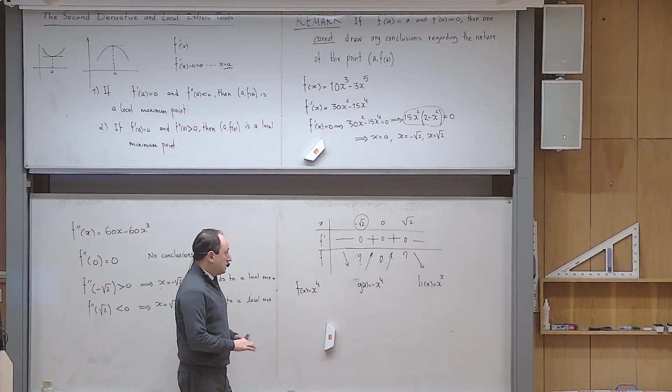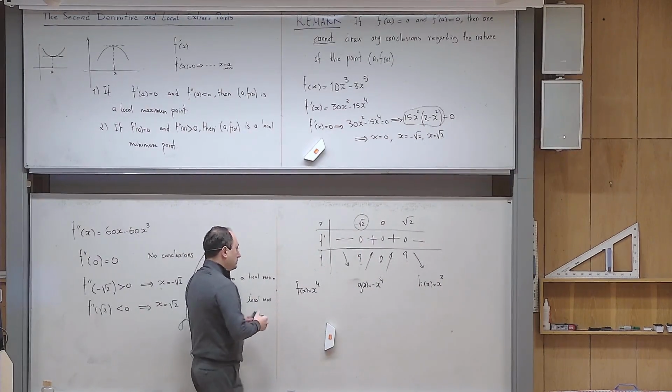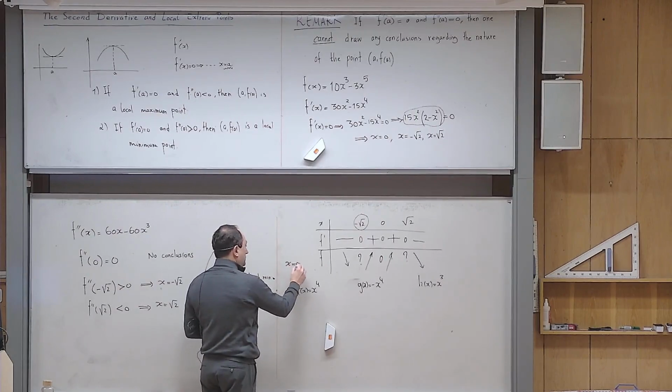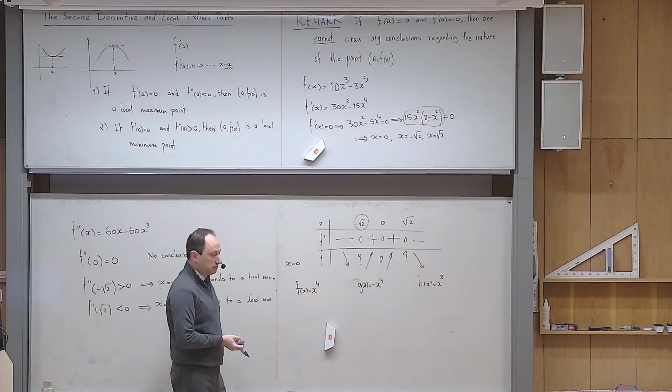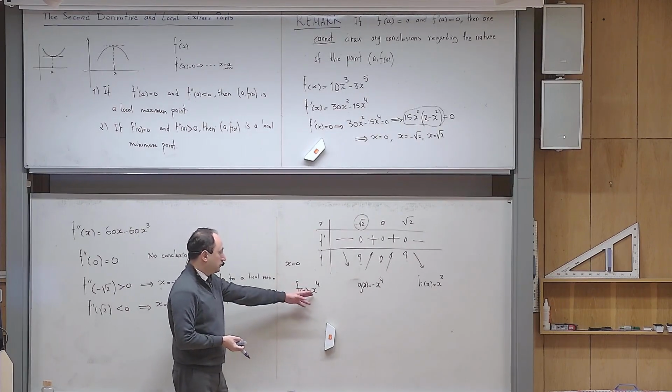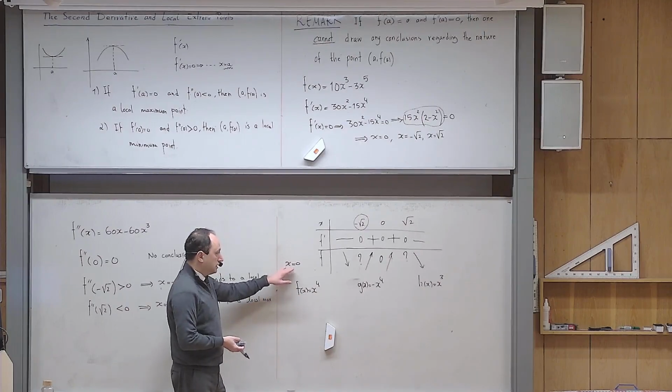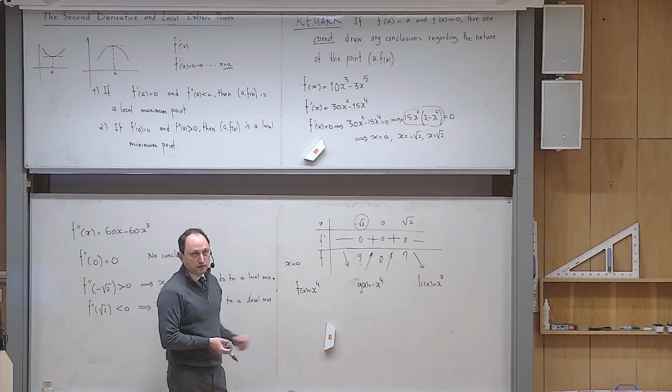Okay? In all cases, I want to talk about the point x equals 0, because all the graphs are passing through the origin. Yes? If I put 0 for x, y becomes 0 in all of them. So the origin is a point on all of these graphs.